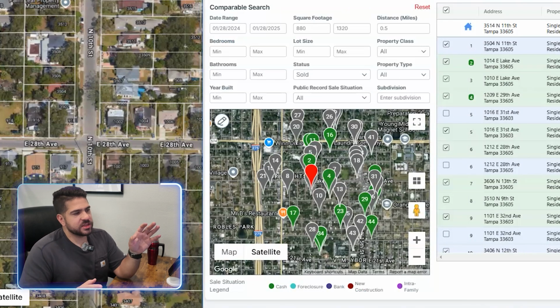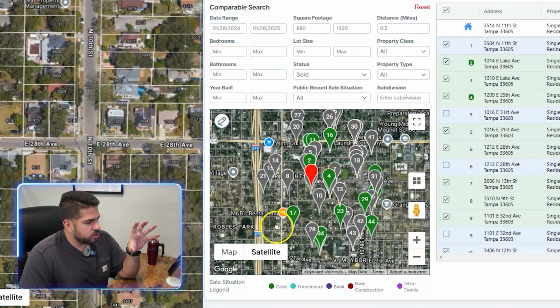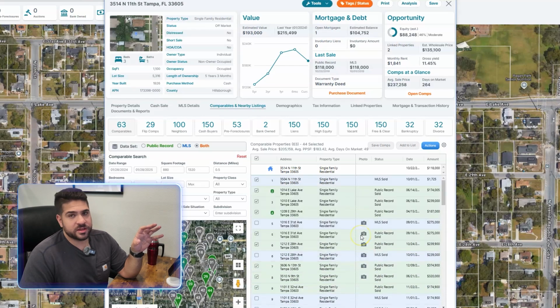So when we click the comparables tab, all of these comparables pop up. There's a lot of information, and most of the time there will be a lot of information, and you need to weed out most of this information. All you need is 3 to 5 comps. 3 is more than enough, but 5 if you want to be super sure. So let's see if we can find the 3 comps that we're looking for.